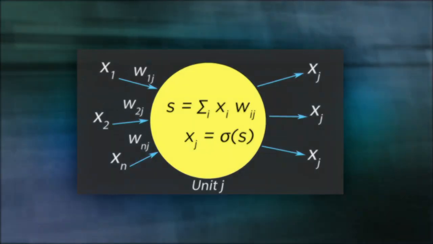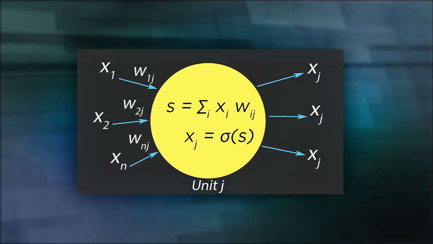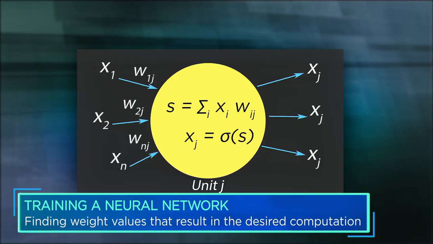What differs in these two cases are the settings of the weights. Since the weights can take on many possible values, network weights are sometimes called parameters. Training a neural network is the process of finding settings for these weight values that allow the network to compute the difference between cats and dogs or whatever the problem at hand is. You can also think of setting the weights as programming the network.